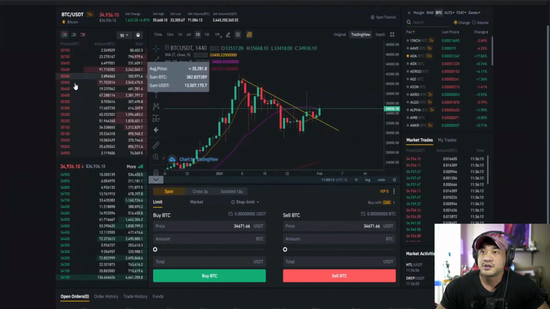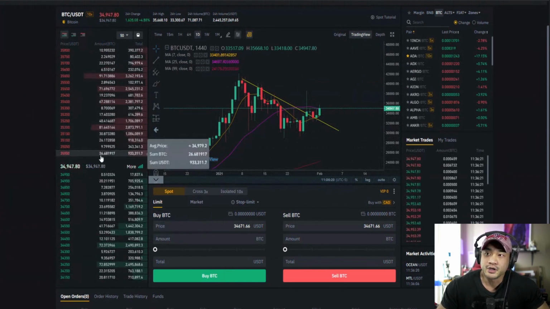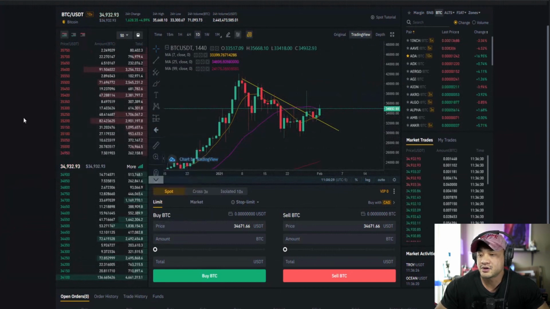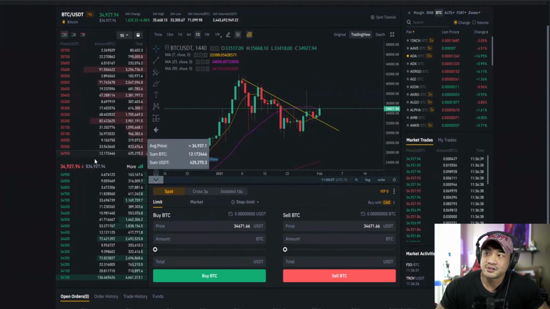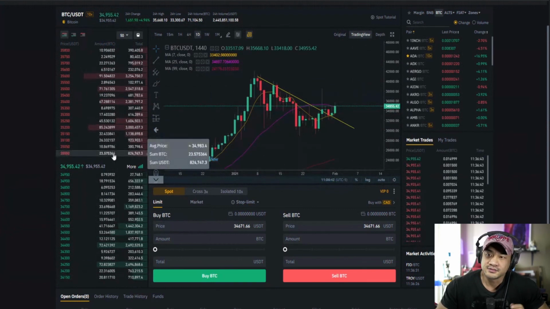And if you come over to the left-hand side over here, this might look really crazy to you, but you don't have to pay too much attention to it. This is the order flow. It'll give you the amount of Bitcoin that's currently for sale at this price. And that's all it gives you. It's called level 2 trading. A lot of day traders will look at the order flow to get an idea of where the momentum is shifting. Most of the time you can ignore this, but that's what that is in case you're freaking out.